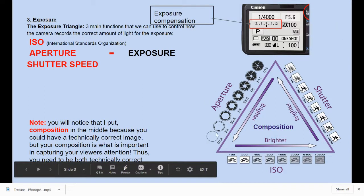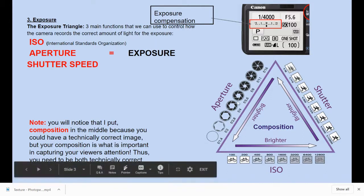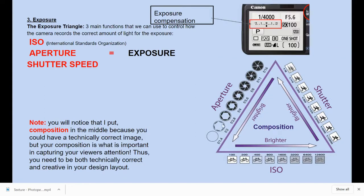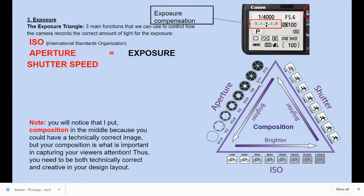Let's look at this little diagram over here. So aperture has to do with your lens. On your lens, you have a diaphragm, or what's called an aperture, that will open or close. When it's at 1.4 or 2 or 2.8, the aperture is open the widest. When it's at f8, f11, f16, the aperture is at the smallest size. You could see here in the diagram, it goes from large to small.